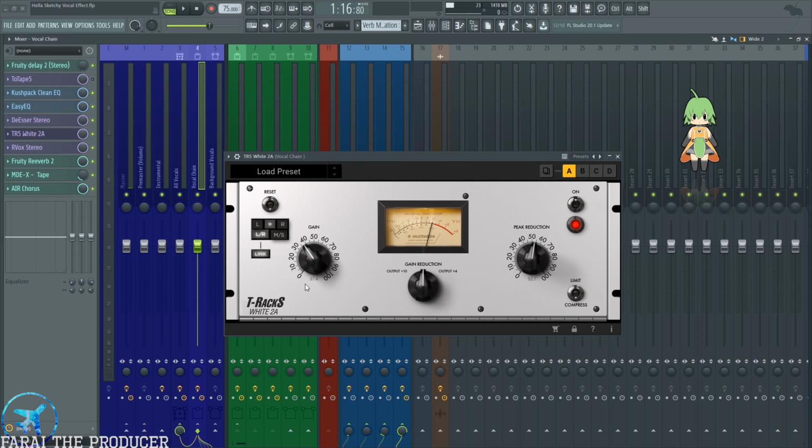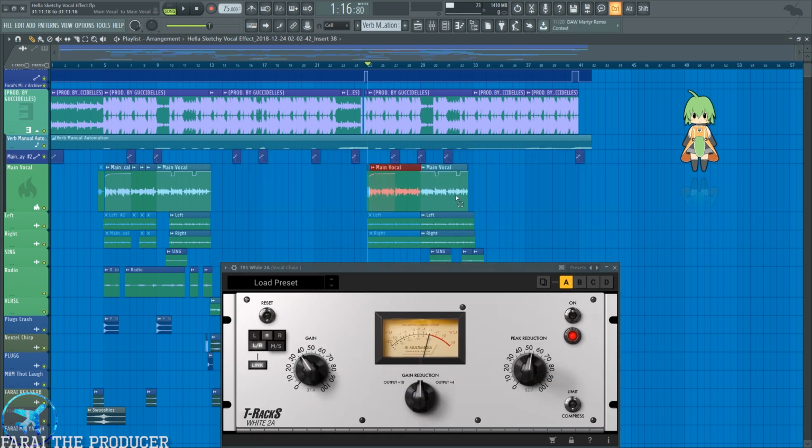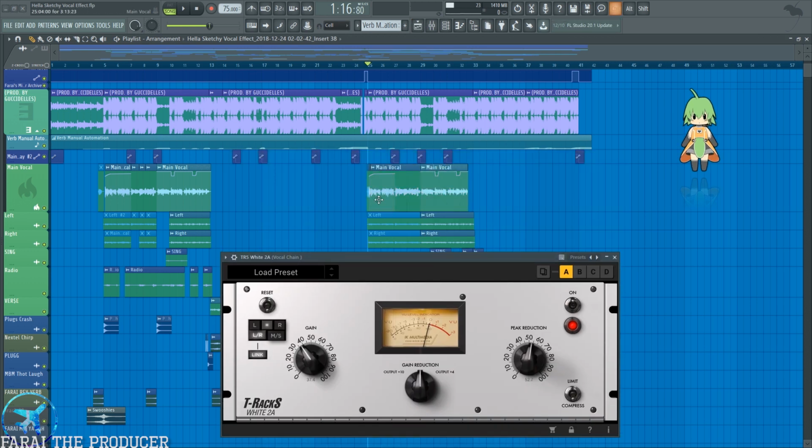And what you want to do is drive the gain until you get your vocal to a nice level that you like, and then peak reduction, so get a bit of compression going. As you can see, at max I'm reducing about 5 dB just to really squash the vocal and make it sound like one consistent vocal take. Because as you can see, I've done many different vocal takes, or two in this case, but things get louder and things get softer. This is really just going to help smooth it out.